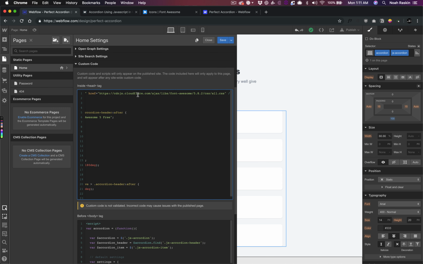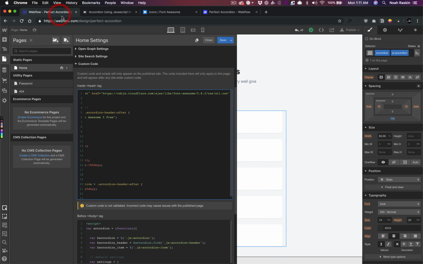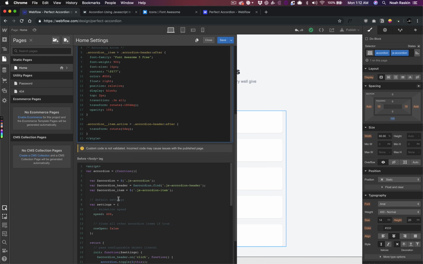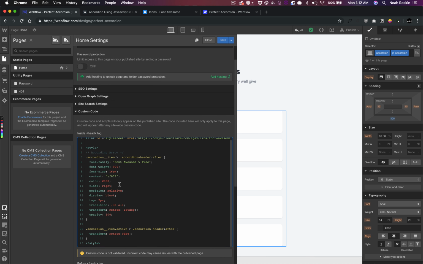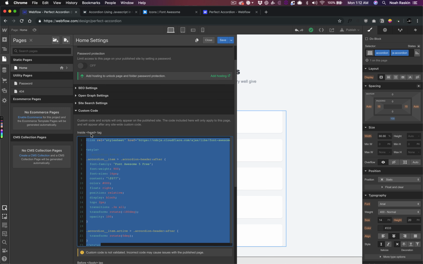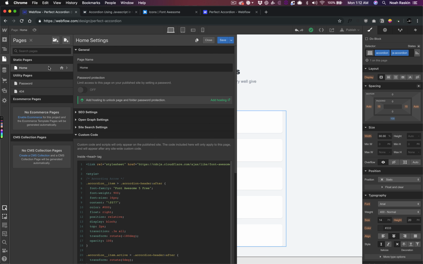We're using a CDN to get Font Awesome for the actual arrow icon here that changes and flips. That's what that's for, and then this is styling that arrow. That's all this is doing right here. We don't have to touch this, but we're going to play with it a little bit. This is the fun part. This needs to be in your page settings in the head tag here, in the custom code section of Webflow's pages. So that's about it. You can actually put it in the global project settings in the custom code section as well.